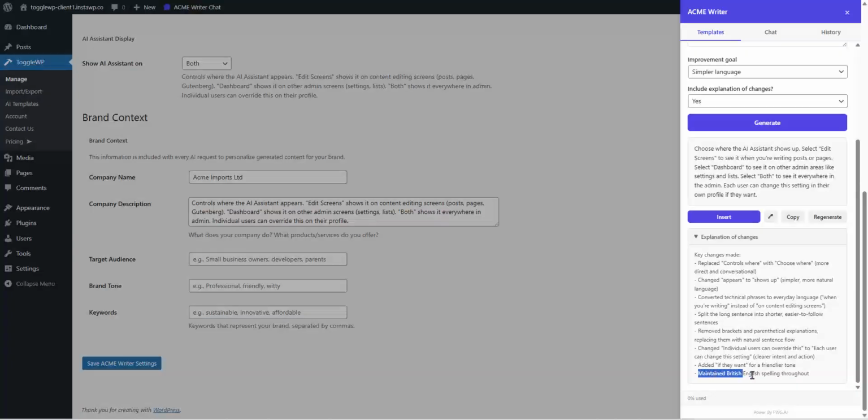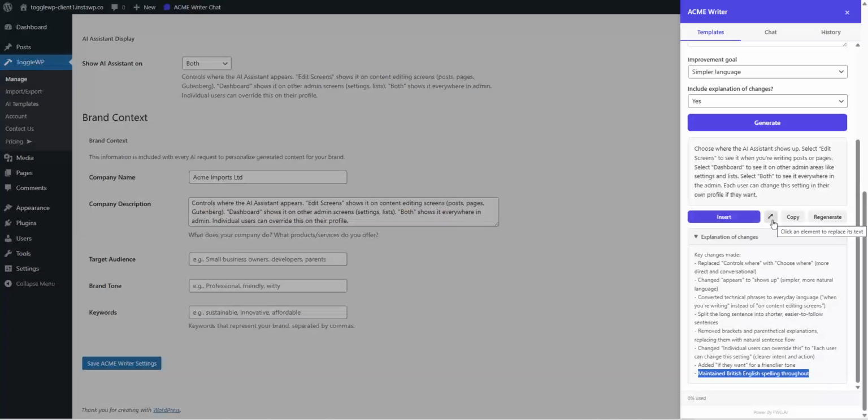And here we can see maintained British English spelling throughout. So my client prompt that I put in has been wrapped around as the requests go from the client site through the hub, to make sure your API keys are always secure, adds on that extra wrapper, and it came back to get that in place.